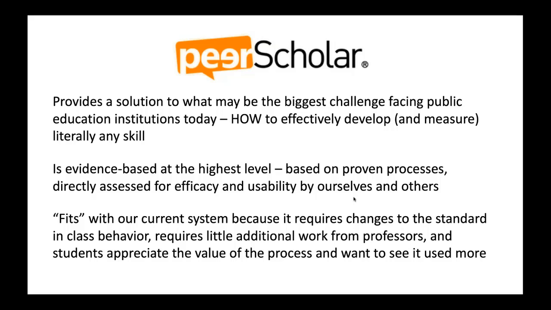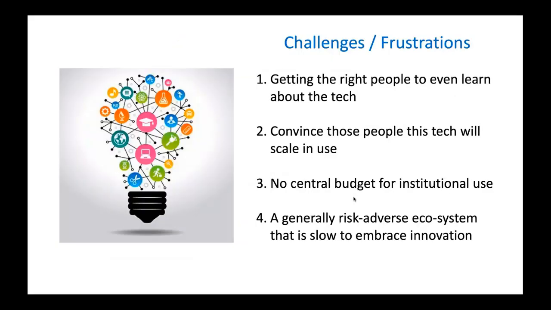So one would think, okay, this should be easy to get out there, to get part of our ecosystem, maybe not Peer Scholar itself, but these sort of peer assessment systems that do this. But it can be very challenging. To highlight some of the challenges and frustrations, step one is just being able to talk to the right people and show them the technology. For the right people in my world, that's often directors of centers of teaching and learning and such. And I'm just hoping, hey, can I just talk to you about this? That can be a real challenge to get that discussion ever happening.